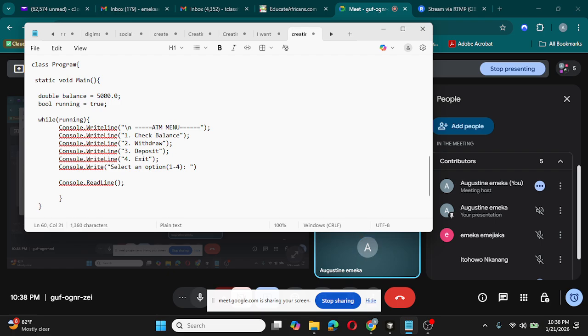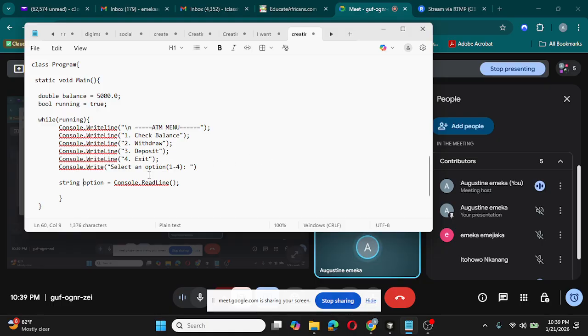Now, when you read something in, because we want to check what this option is, whether it's option 1 or 2, and use it to do something, it's always better that you assign it to a variable. So the variable that we are going to assign it to is known as option. So what is the data type of this option? It is string.